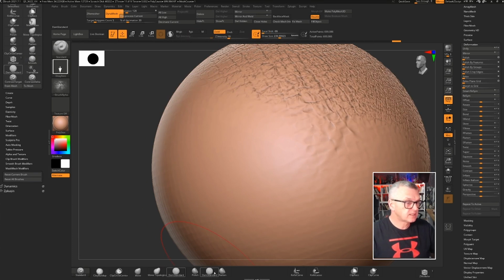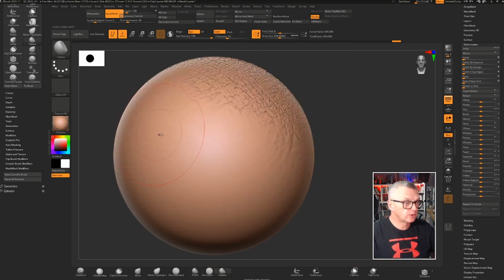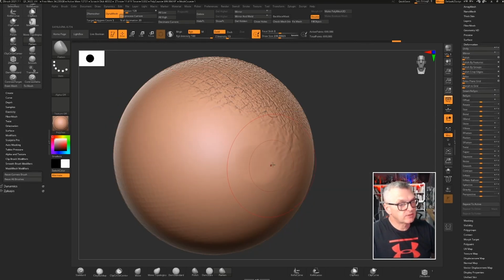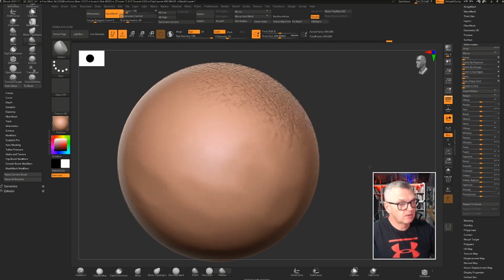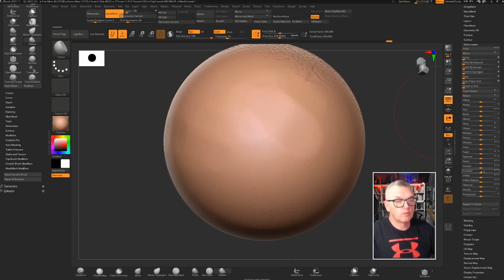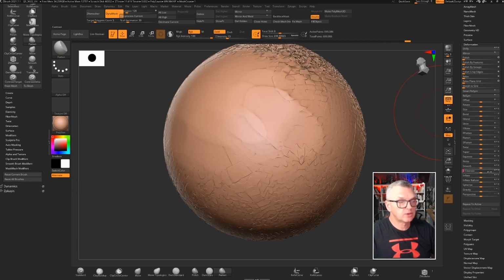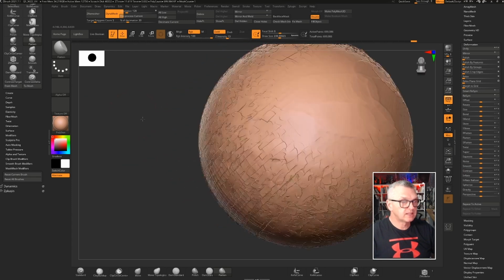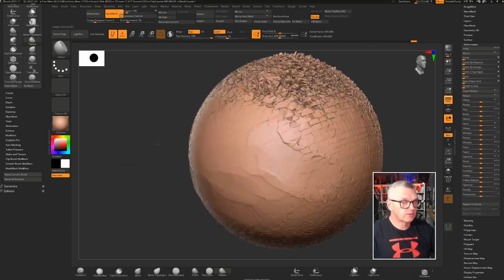And you can use things like flatten, which is another brush. So if you don't know how to do it, it would be B for brush and F for flatten, and flatten is actually A, so it's BFA would give us flatten, and that would give you some flat areas like that. So with a combination of flatten and smooth, you smooth them out, and then now you'll see if I use contrast, it won't affect those areas quite as much because it's not pushing them out or pushing them in. You can see the areas I haven't smoothed out.